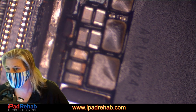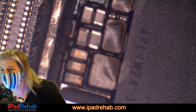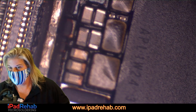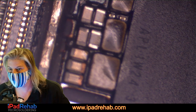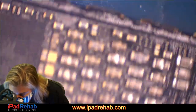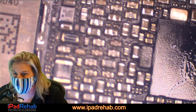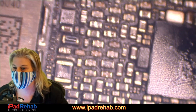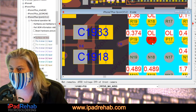PP2V9 New Hampshire AVDD. Where's that go? It goes over here. All right, let's check over there at that little tiny dude. Oh, you guys can't see any of that. Oh, long in the stream. It's just too hard to remember to do all the clicking back and forth. All right, where are we looking? Let's make that a little bit more clear. All right, ZXW, show us. Where are we looking? All right, we clicked on this guy here.